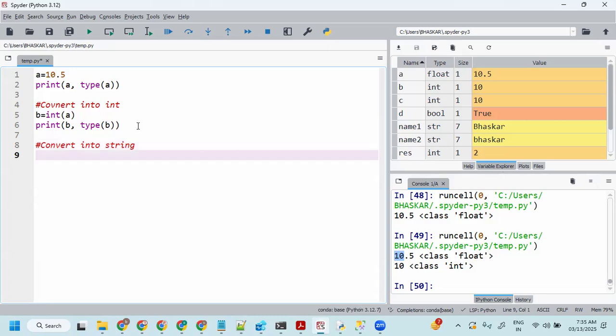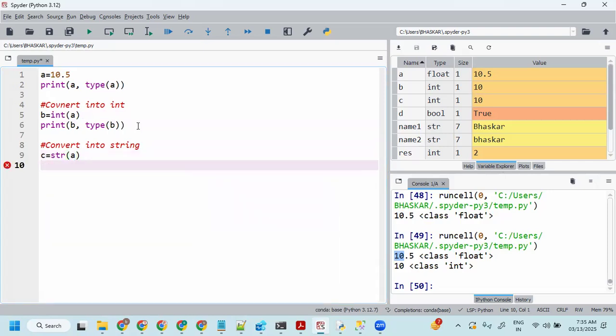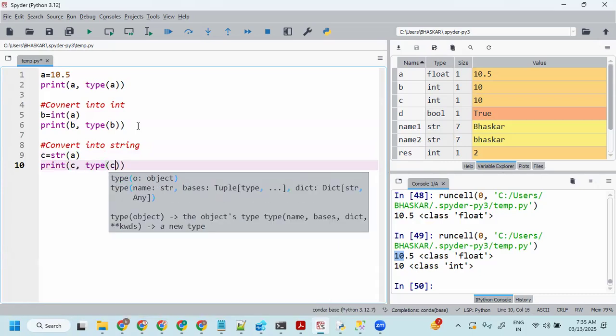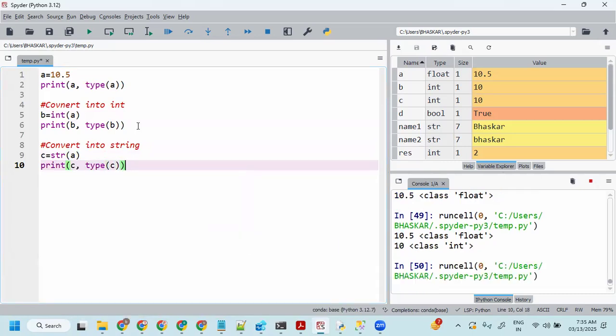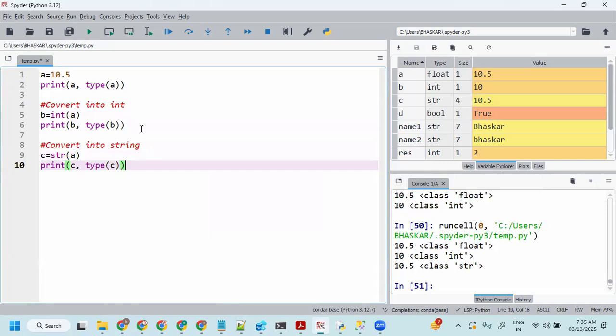In the same way, we can convert this into string. So I'm just going to say c equals str of a. Then this result is in c, and print of c comma type of c. Basically this 10.5 is a number, but I'm just treating that as a string.